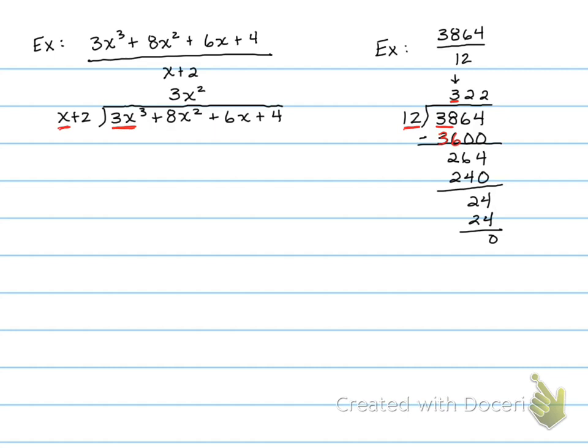So same thing here. I'm going to multiply 3x squared by x plus 2. So there's distributing involved here. I have to multiply by the entire thing. So 3x squared times x is 3x to the third, and 3x squared times 2 is 6x squared. What we just did there was 3x squared times x plus 2. I'll let you stare at it for a minute.